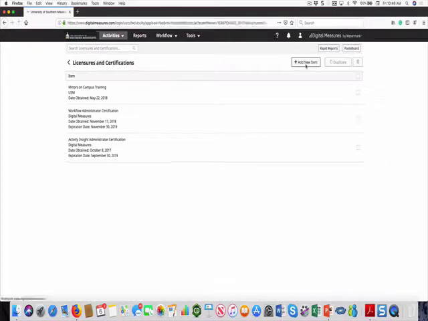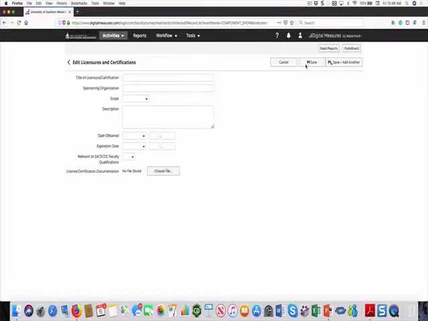I'm going to go to add a new item. This is where you can put anything that you have in terms of a licensure or certification. Now, AQ, you get a certificate at the end if you complete it. This is where you would want to put that certification. You are a certified AQ fellow, I think, right? And so you can put the title of the license or the certification. So in your case, it would be AQ, whatever that title is. Sponsoring organization would be USM. The scope would be university.